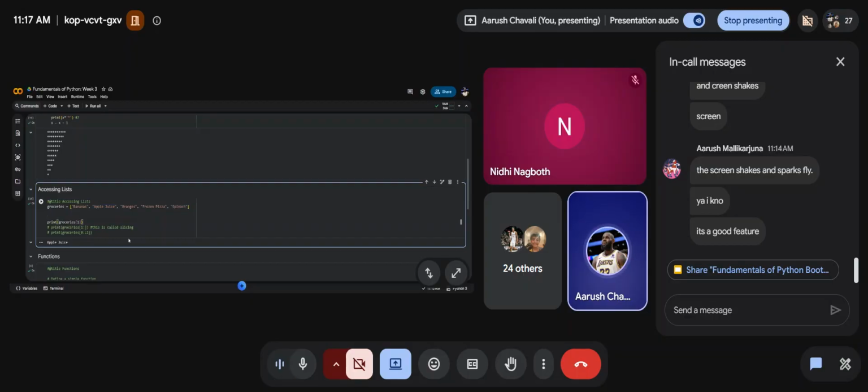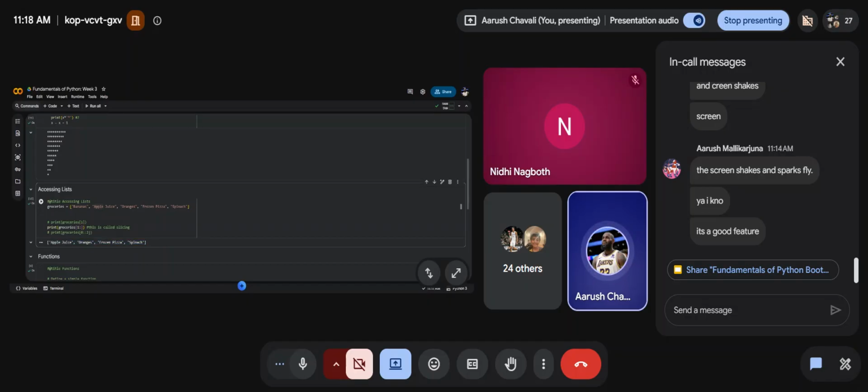Then I would use something called slicing. Think of it like a slice: I'm taking this slice right here and printing all the values in it. So if I run this, yeah.